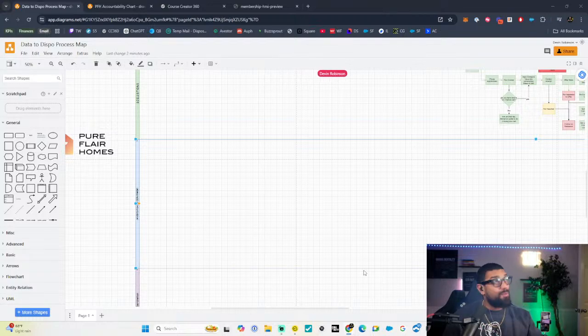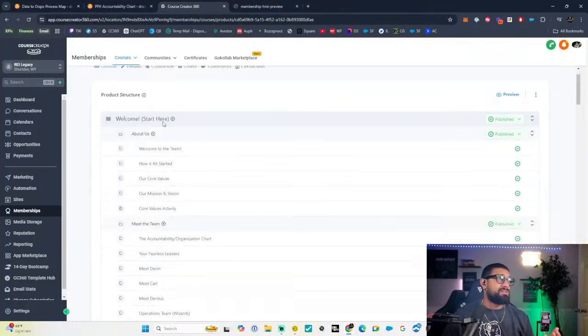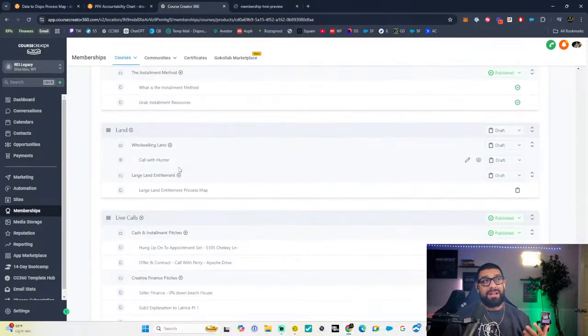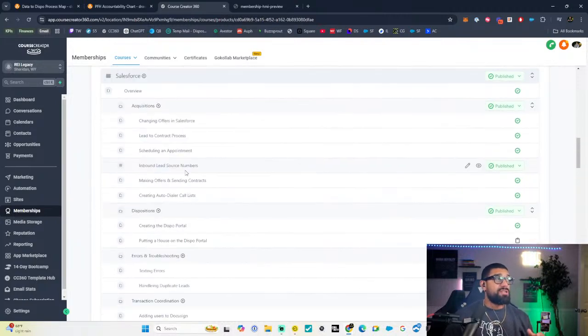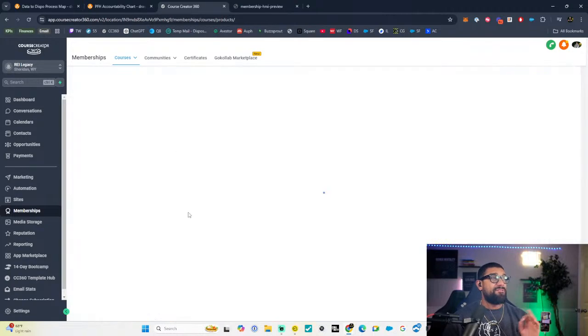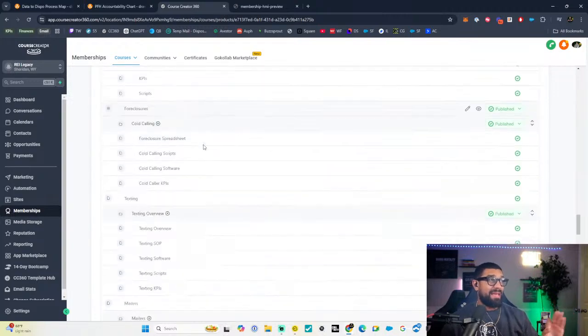I was like, no way, not doing that. So I actually use Go High Level to house our SOPs because it allows me to have it in the course-like platform, and I don't have to pay extra for more users. So you could see each department has their own SOPs, and then I have a full SOP for the whole entire company right here. So this is everything.